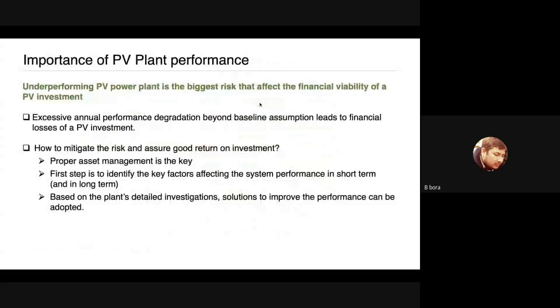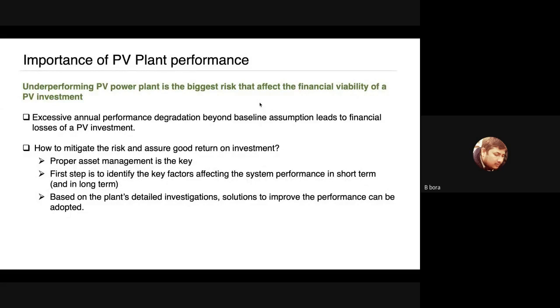So after that, what may be the importance of PV power plant performance? Why do we need to know about the performance of the PV power plant? Because if we are making an investment in the field, we need to find out the financial viability of the investment.